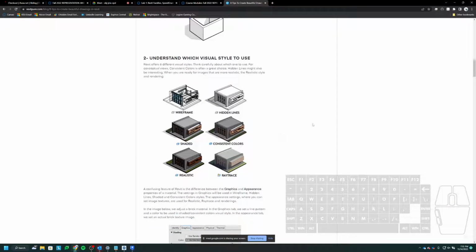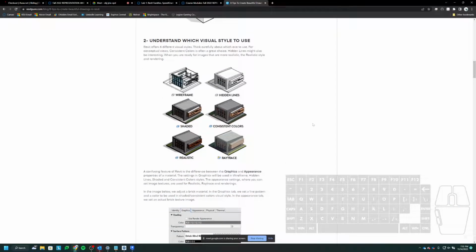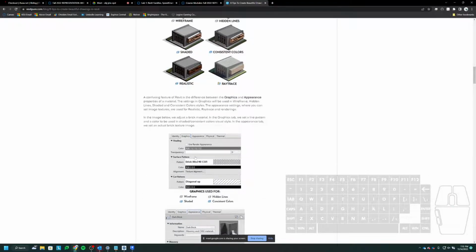The second thing is going to be visual style. So on your viewports inside of Revit, down in the bottom corner, there is an option to change how the viewport is showing the model. The one that you're most used to is hidden line mode. That's the default one. But then you have these other five options too. The ones that I like to use the most are probably consistent colors or shaded. Those are just going to take the settings from your materials under the graphics tab.